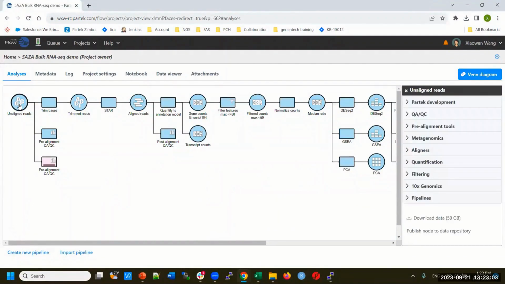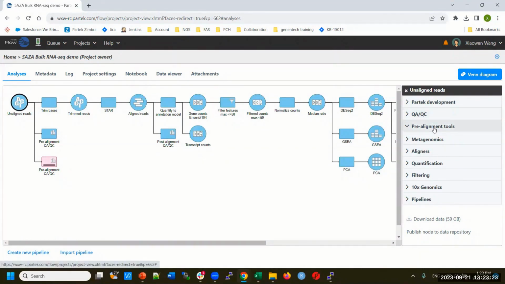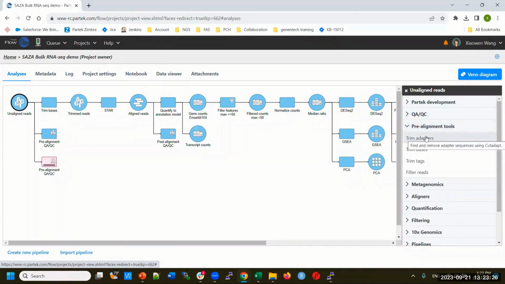All right, suppose you see the data is not really good and you want to do some trimming. Typically, if you do messenger RNA, your fragment length is pretty long compared to your read length. Otherwise, you wouldn't choose this particular prep kit. So you probably won't sequence into the adapter, and typically you do not need to remove the adapter. However, if you do small RNA-seq, like microRNA, your microRNA may be only 22 base pairs long, but your read length is probably 50, right? You definitely sequence into the adapter. In that situation, you're going to trim the adapter.